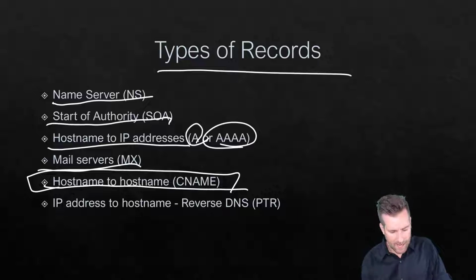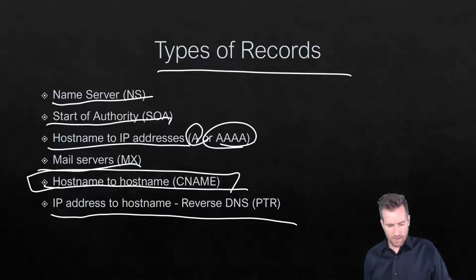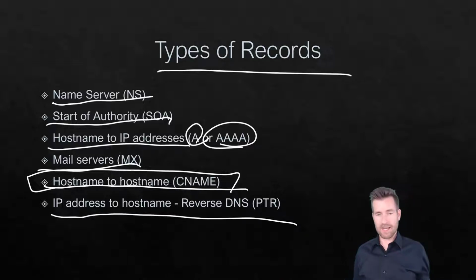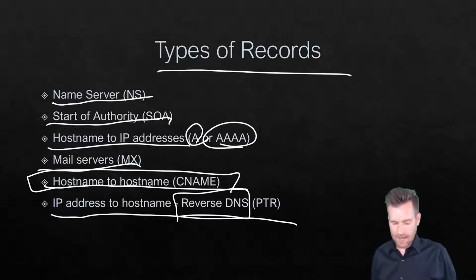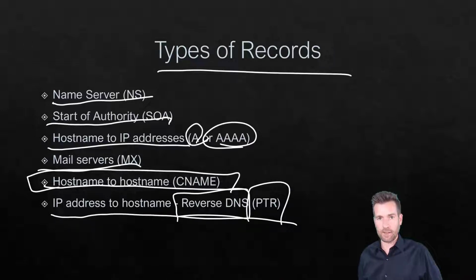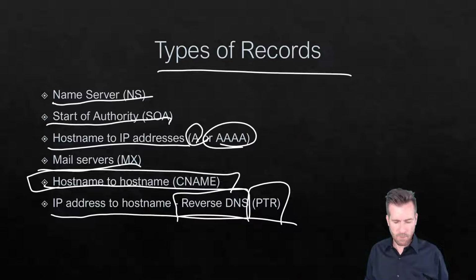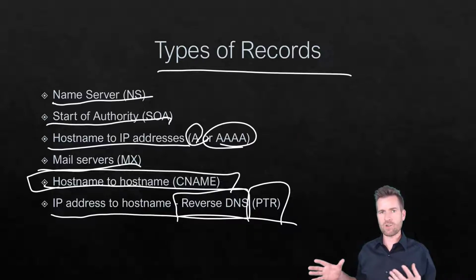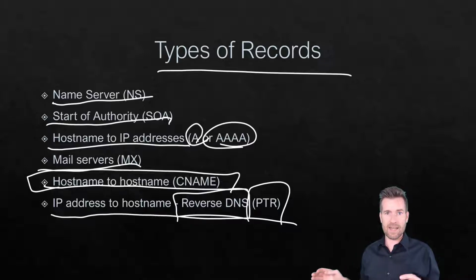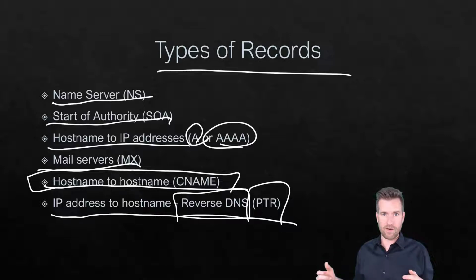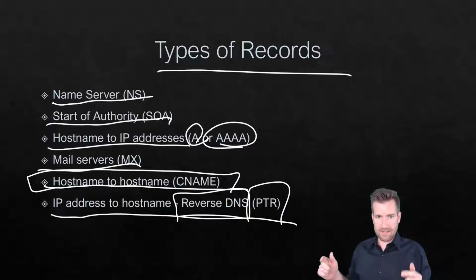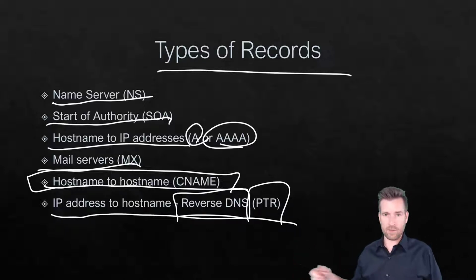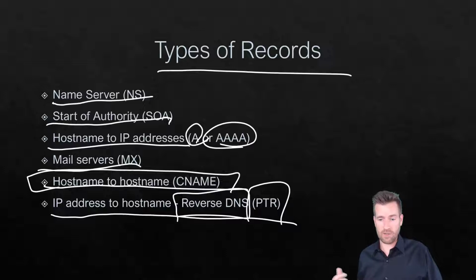And then we have an IP address to host name, which is the reverse, right? This is not host name to IP address. This is IP address to host name. We call that a reverse DNS because it's doing the opposite, or a pointer record, a PTR record. So this pointer record is pointing to a host name, and we do that mainly for verification. There are times when certain services need to verify an IP address. Did it receive the correct IP address? And it goes and does this reverse DNS lookup, takes a look at the IP address, and then that will come back with a host name, and then it knows it has accurate information.